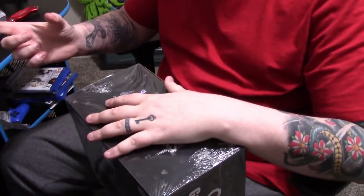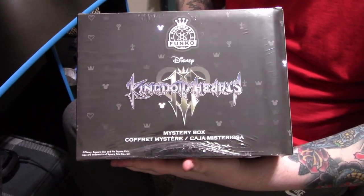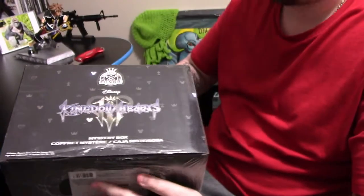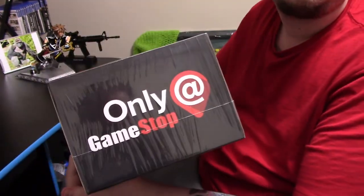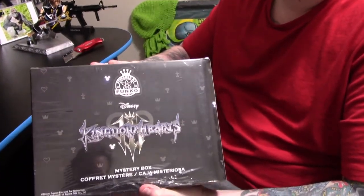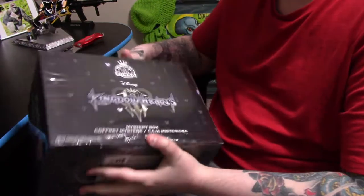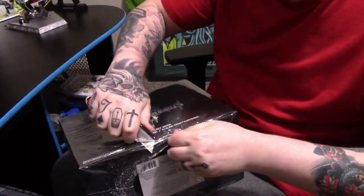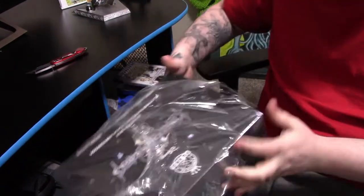Funko Pop did a mystery box — a GameStop exclusive. In the mystery box there's an exclusive Funko Pop, and you also get these mini keyblade keychains. You get either a plush monster form Goofy or Donald. It doesn't say anything on the box because they didn't want to spoil anything. I think this is extremely cool — I'm probably going to keep the box. This ran 30 bucks before the discount.